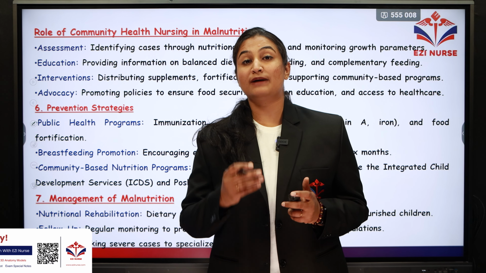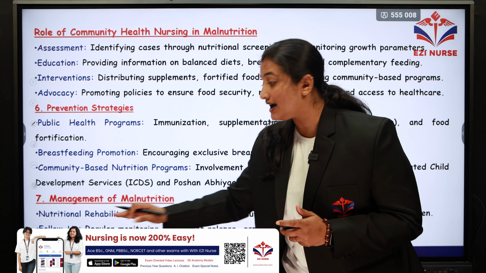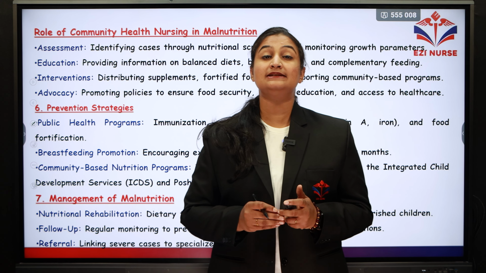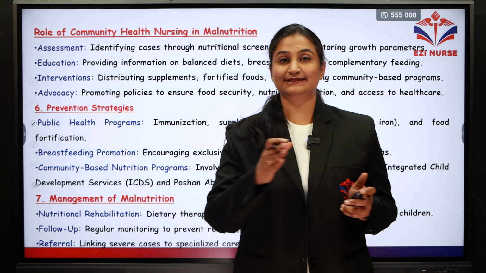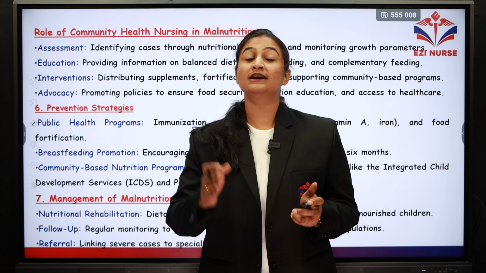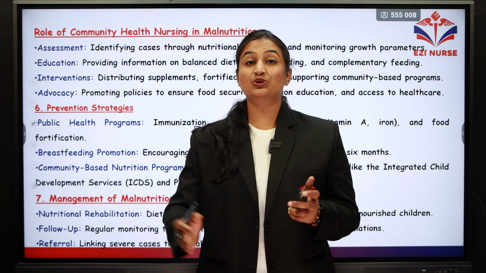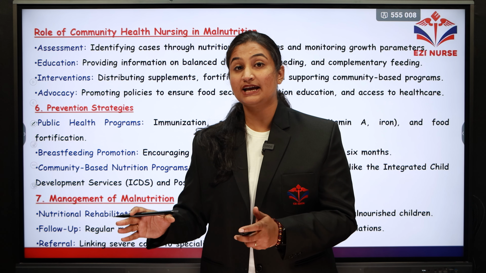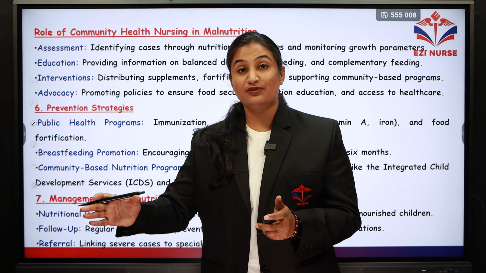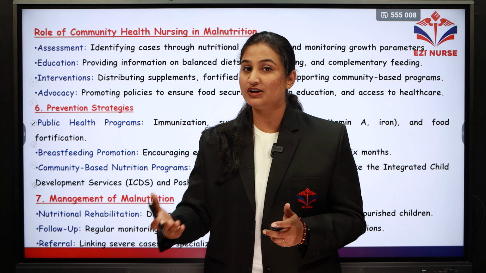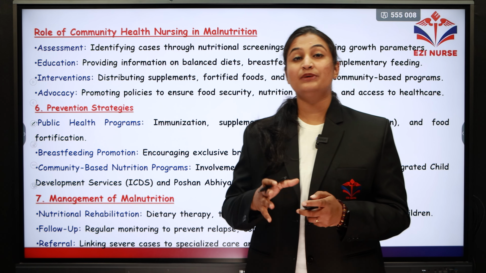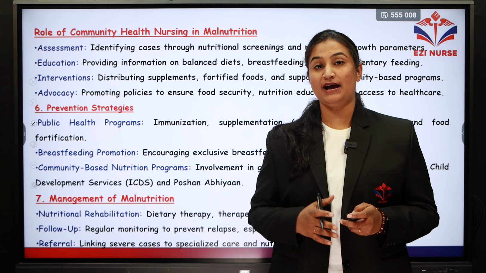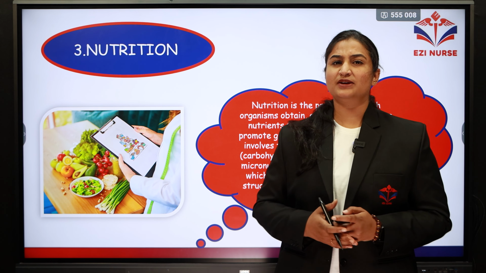Then, management of malnutrition. How are you going to manage the malnutrition? There are nutritional rehabilitation centers wherein they provide food, then follow up. Once you go for a home visit, if there is a marasmus patient, you will tell them what diet chart they have to follow, what should be taken, what should not be taken. Then, the referral system. So, these are the ways that you manage malnutrition. So, this is about malnutrition.